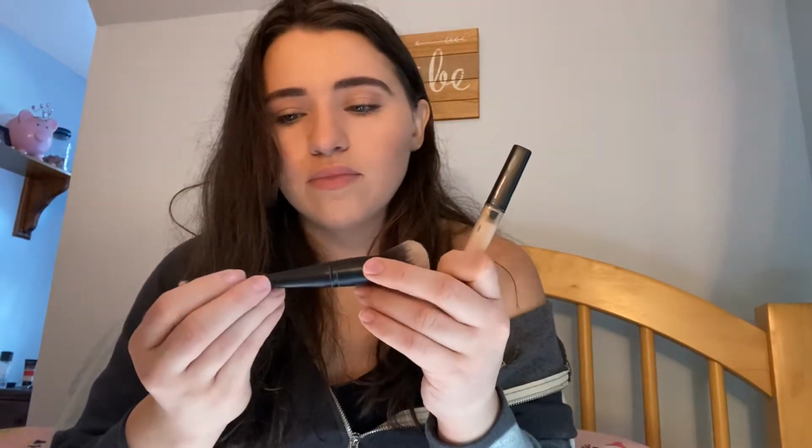This one is from Maybelline, the Fit Me Concealer in Fair, number 10. I will just put that on my skin where I want to have a little bit more coverage, and I will blend it in with this brush here. It is the IT Cosmetics All Over and Precision brush. There's two ends. This is the All Over and the Precision, and I'll just buff that in right there.